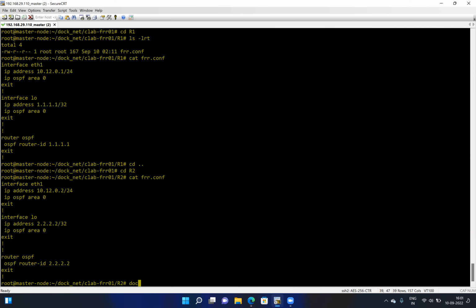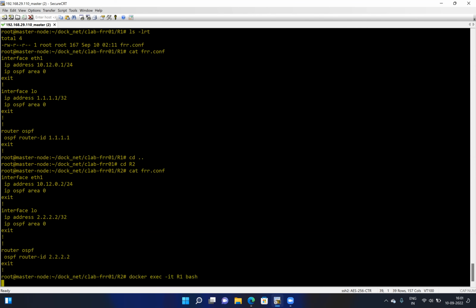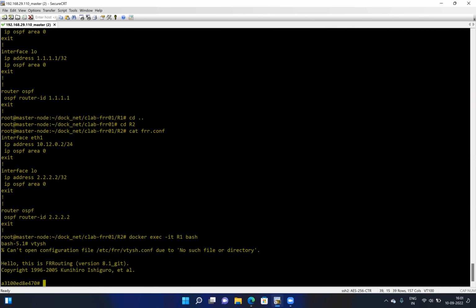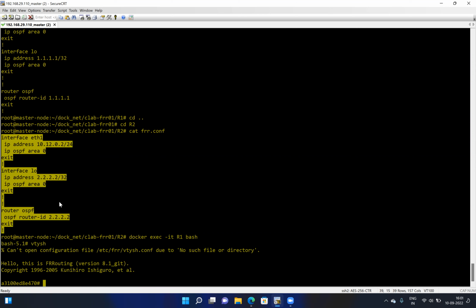Now I will go back again: docker exec -it r1 bash, then vtysh. These two Docker containers are FRR based, so that is why I'm using these commands. Now I need to paste it.